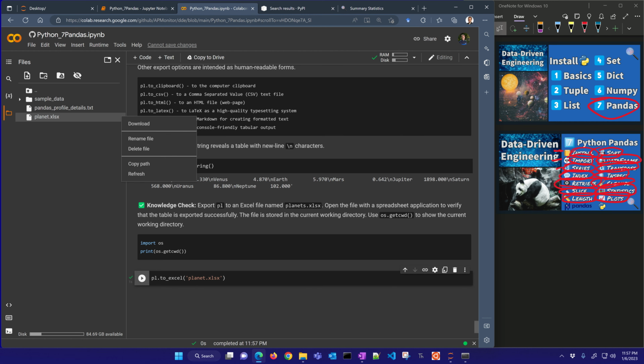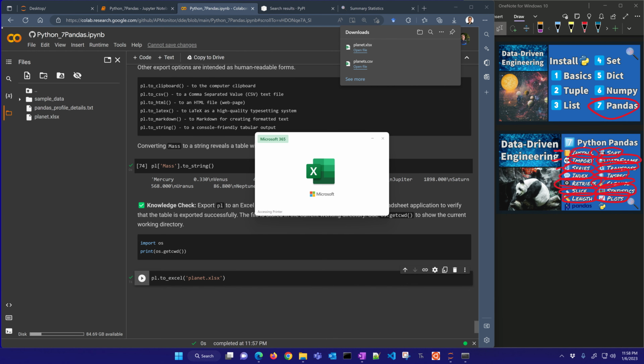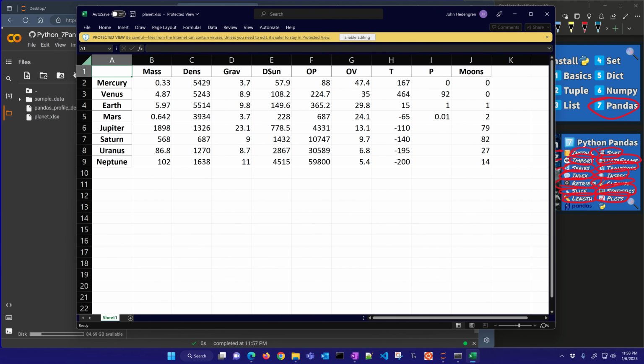All right, and then if I download that, I can open it up. And then let's see this Excel file that it generated as an export. Okay, so there it is. I have my table. You can see the not a number values are missing if I didn't filter those out.